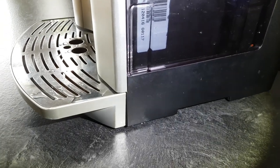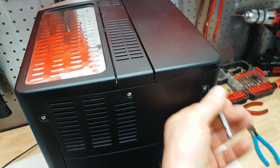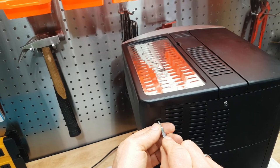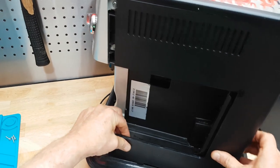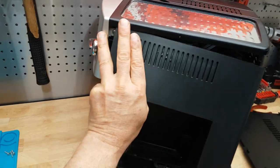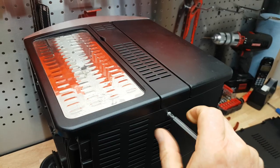The other problem is when the machine does run, we got a leak. There's always a puddle down below, so I'm going to open the thing up and have a look and fix those two issues. This is a DeLonghi Magnifica machine, however the water problems we're going to fix today are typical for any espresso machine, no matter what brand you have or how expensive it was.